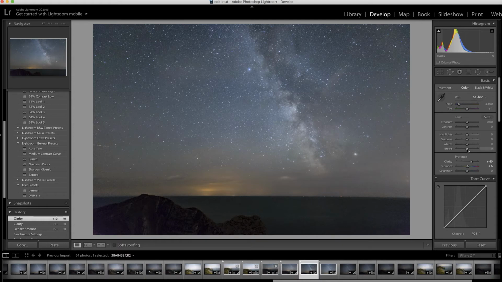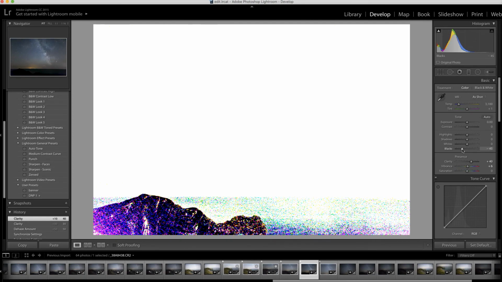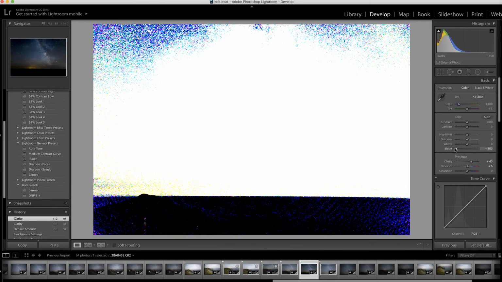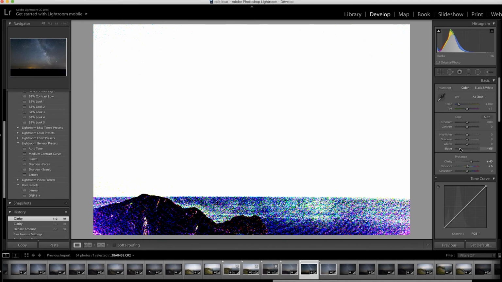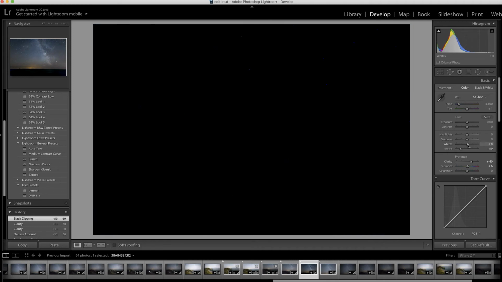I'm going to come up and just look at my blacks as usual. So I hold down the Alt slider and move the blacks to the left a touch until I can start to see that I'm clipping blacks. Now, I don't want to clip any up in the sky there, but I can come quite a way left on my black point, -60 there. And again, that's really had quite a dramatic effect on the sky. Same with my whites, although I'm not expecting to be able to make any adjustment here because we'll start losing the detail of the stars. But nevertheless, hold down the Alt key, come to the right, and I can come away a fair way before too many pinpricks start jumping out at me. So I'm going to go +20 there.